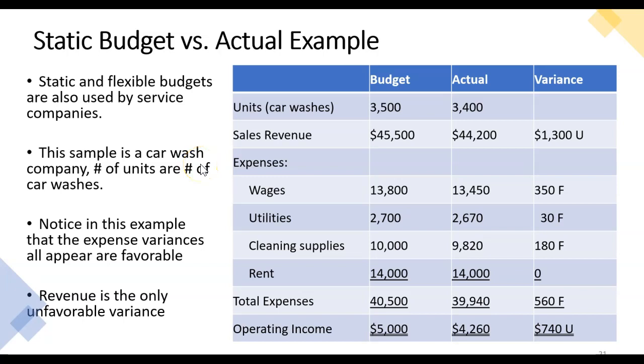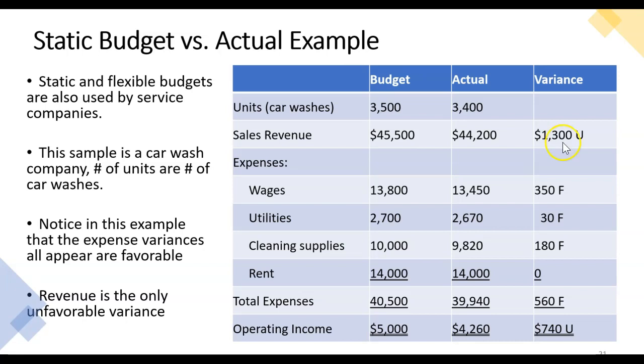Okay, so before we talk about the flexible budget, let's look at a static budget, which is this column right here, compared to actual results, which is our second column right here. And our third column are our variances. So our variances are a difference between our budget and our actuals. And variances are typically displayed as absolute values and not necessarily negative or positive numbers.